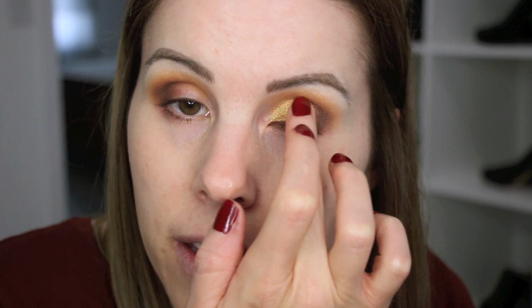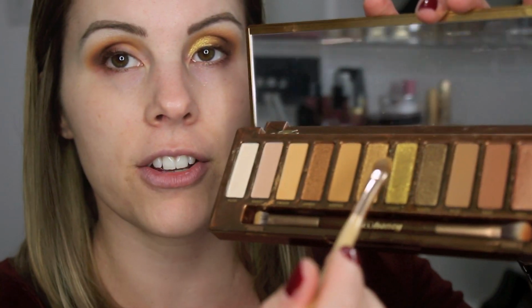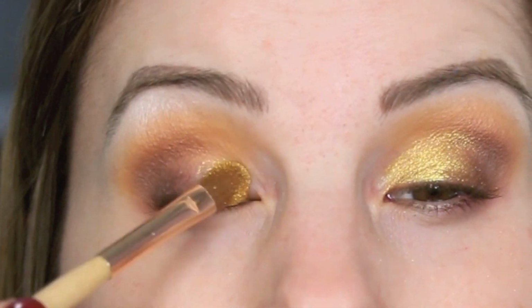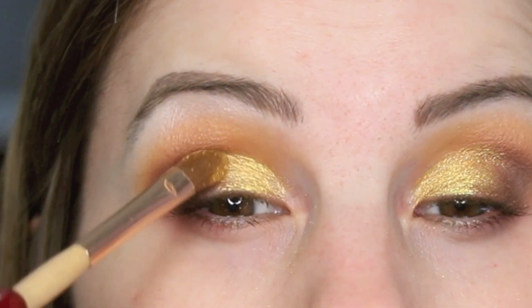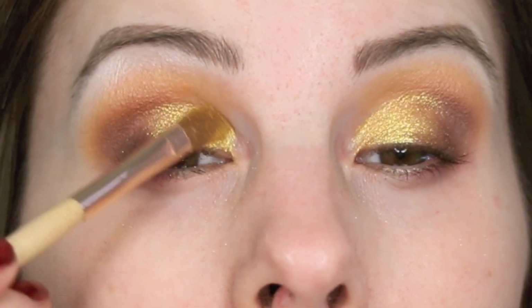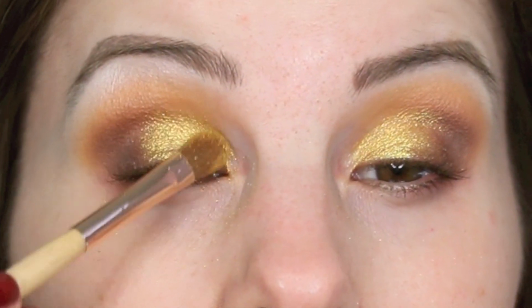I do kind of feel like the shadow might be doing a little bit of a hard pan with the swatch. That's why sometimes I do not like swatching eyeshadows, because sometimes I feel like it messes up eyeshadows when you swatch them. My little trick to help shadows not go hard pan is to take your eyeshadow brush and go upwards with the shadow to loosen it up so it doesn't do that. But it is a gorgeous color. I think that one's just packed in the pan really tightly because it is a more glittery type of shade.